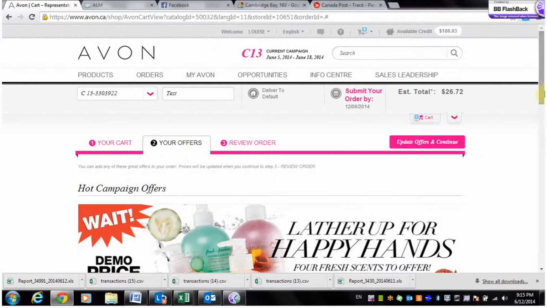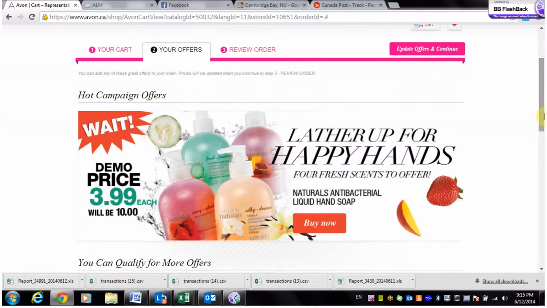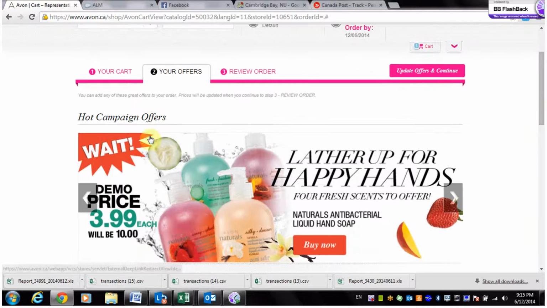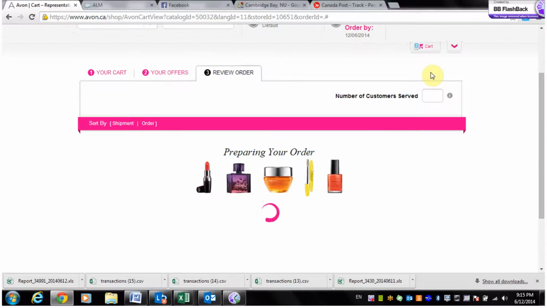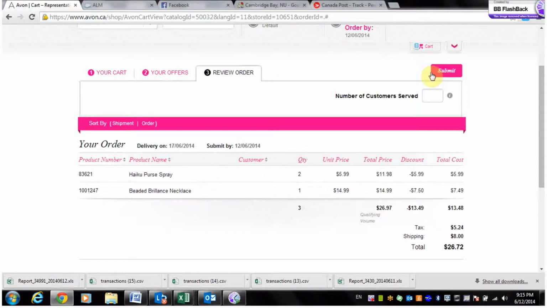And this is really, you know, like we're checking out, in the process of checking out, and we have our cashiers say to us, oh, do you want to add one of these for whatever? So this is the same thing, right? This is the upsell. And it's just reminding you if you want to add anything here. But we want to click on the update and offers. And this brings us to our last page.